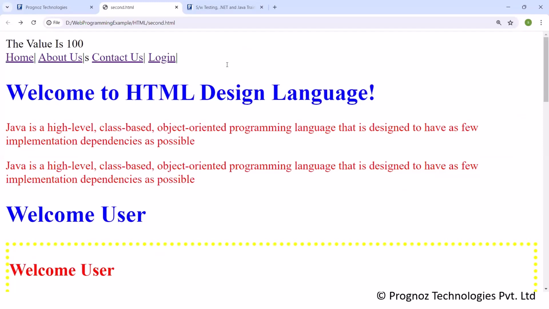Horizontal line. We are getting it in a horizontal line. But whenever we use the paragraph tag, by default it represents the content in a new line.